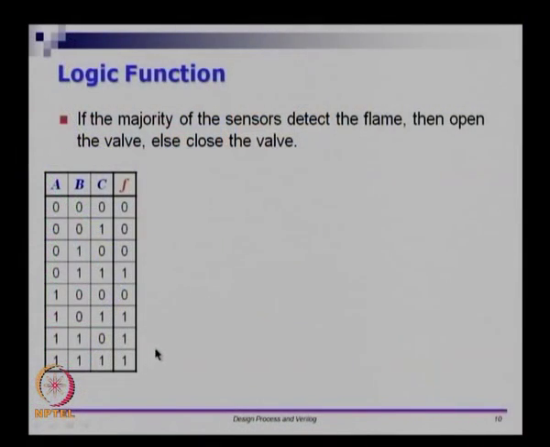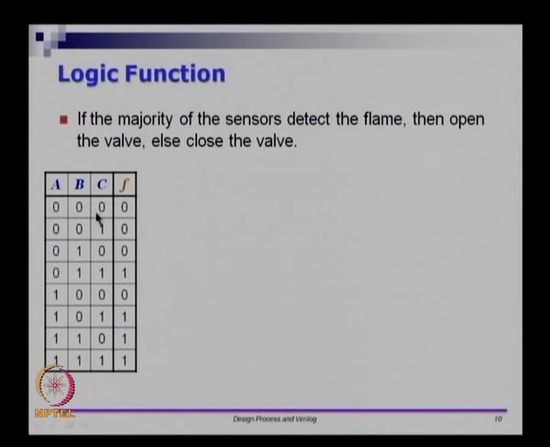So, we are assuming that when the sensors fail, they will always say that the flame is not there. We do not have a condition where something fails and by mistake it detects a flame. Let us assume that we do not have a sensor like that. If there is no flame, the sensors will say no flame. If there is a flame, they will say there is a flame. However, when a sensor goes bad, it will give you only one thing, saying that the flame is not there. It will not by mistake say the flame is there. If that is the case, then the majority function will do the job.